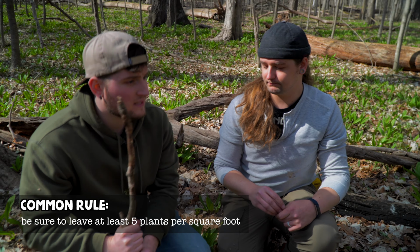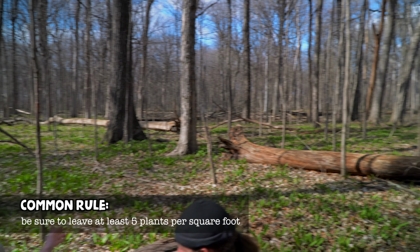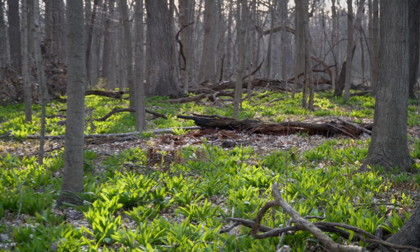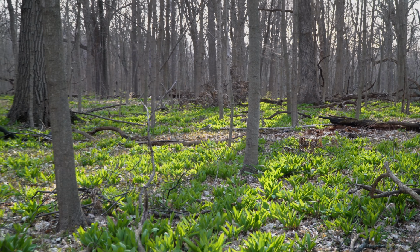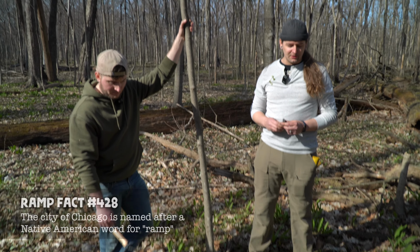Huh, that doesn't look like it's gonna be that much of a problem here. No, definitely not here. Look at this, dude. Wow. It's one of the most green areas I've ever been. However, it's still nothing compared to what it used to be. Right. Its former glory. Well, that's why it's important that we do this the right way. Yeah, you harvest thoughtfully and you make sure that you don't take too much of one patch.